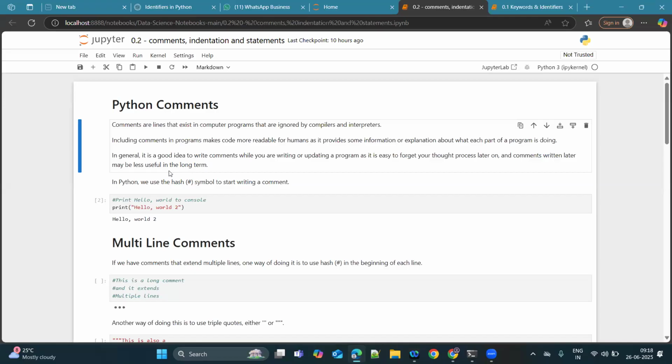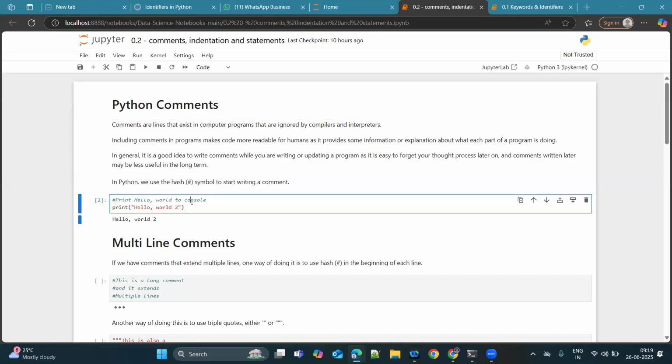And one more thing, it makes the code more readable for humans. For example, if you are writing something in a code, anyone can read that. And while we are running lots of code, in between you will have some comments saying this program is used for so and so, for adding two variables, and so on. In general, we use comments to know what exactly is happening within the code.